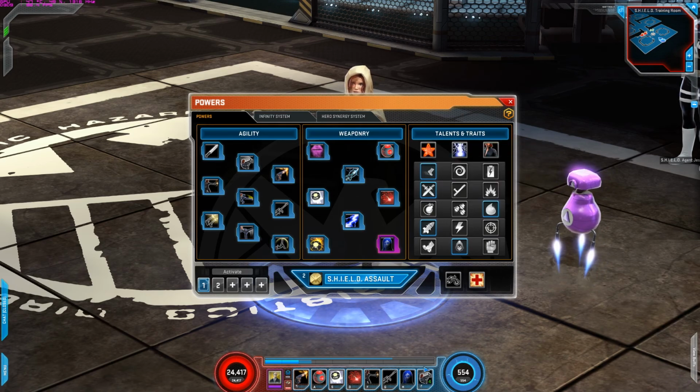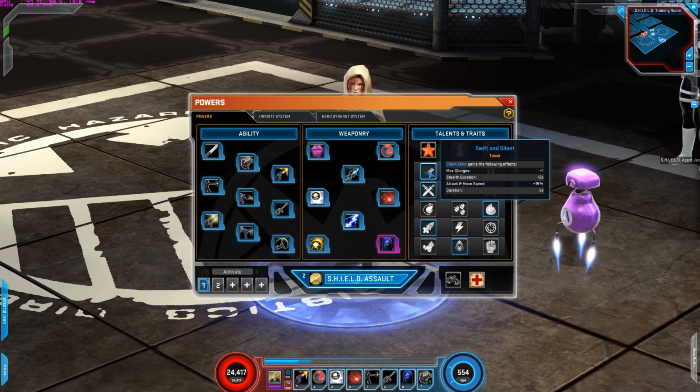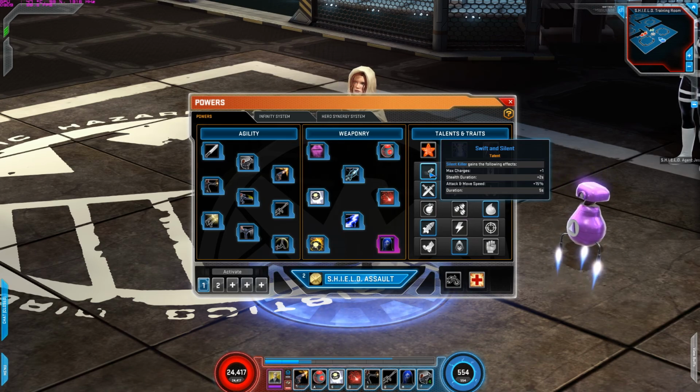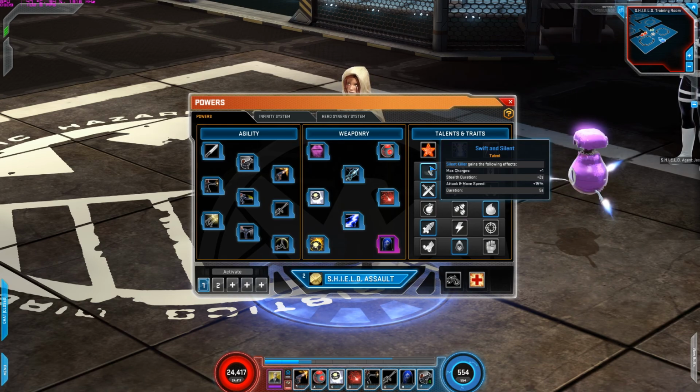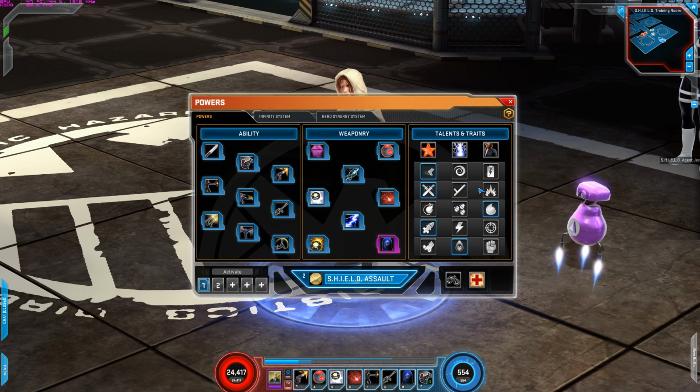Silent Killer, which is my movement power, gains the following effects: gaining 1 extra charge, and stealth duration is increased by 2 seconds. Attack speed and move speed are increased by 15%, and duration is 5 seconds. So it's pretty straightforward. What this does is grant me an additional charge and stealth duration increase for my movement power, which is Silent Killer.